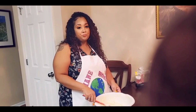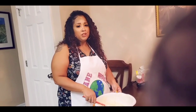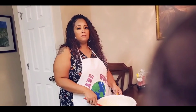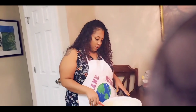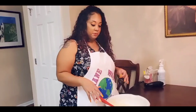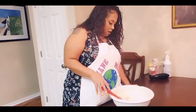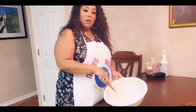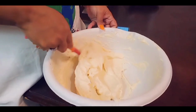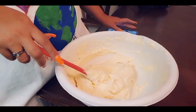We had a new whisk machine, and we had trouble with it. There was sugar everywhere, so we had to fast forward, get everything together, get everything cleaned up because it was a mess in here. But this is the end result of the frosting. We got the consistency that we wanted. It's nice and smooth, ready to use.